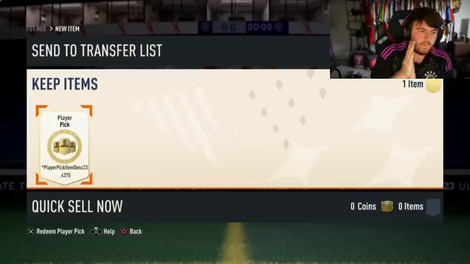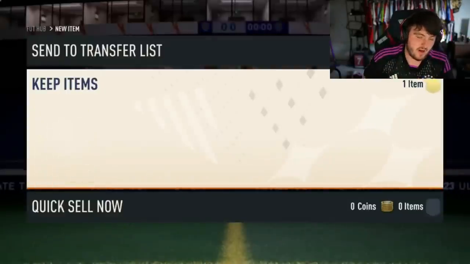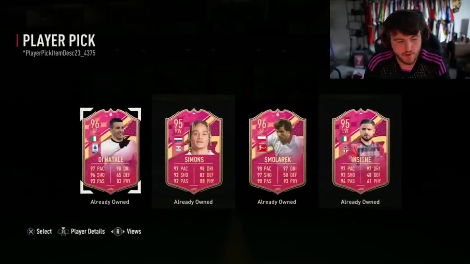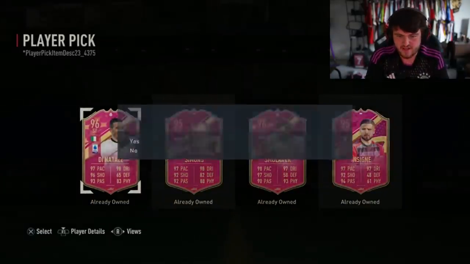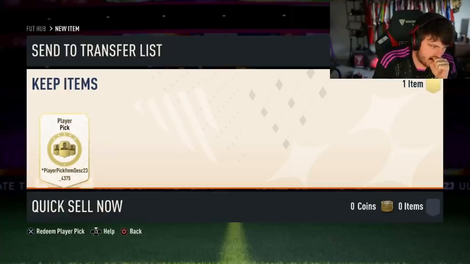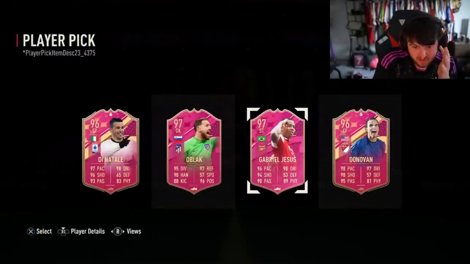All right. Come on. Let's just get someone good. I don't know. I have no idea. I'm losing brain cells saying the same thing every time we open these picks and getting nothing that we want. All right, 94 plus PP right here. Come on. What are we saying? Will we get something good? I think Gabriel Jesus is okay.